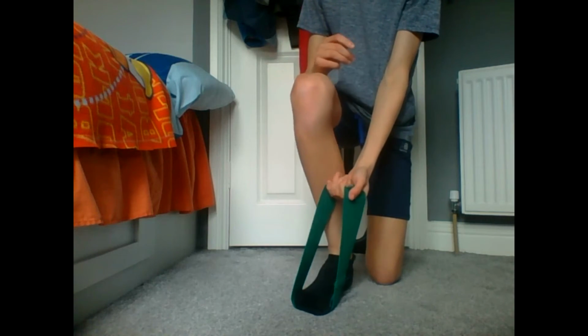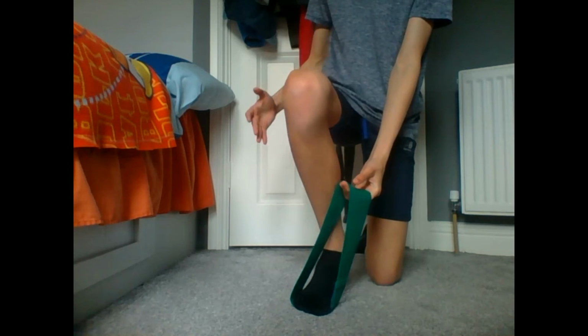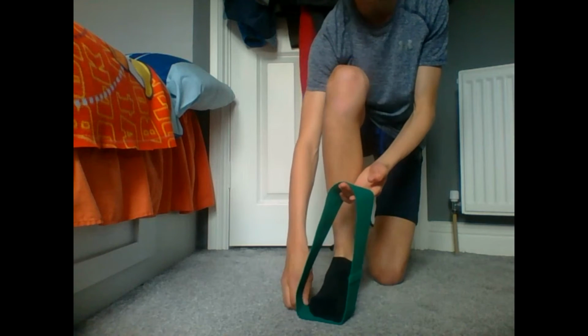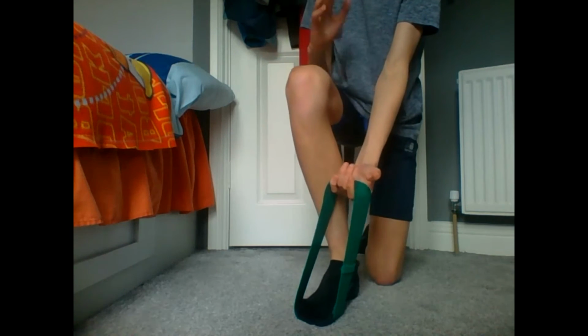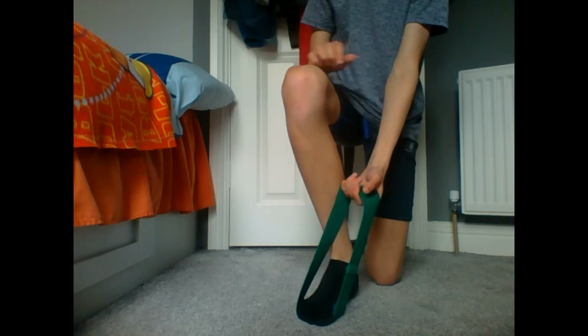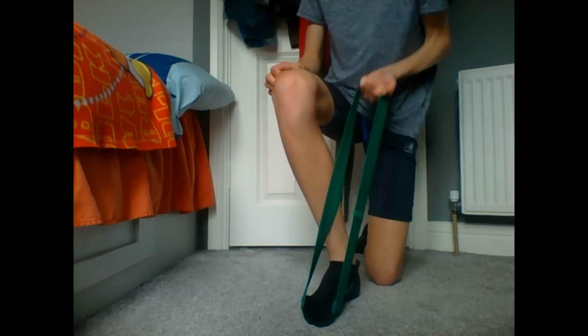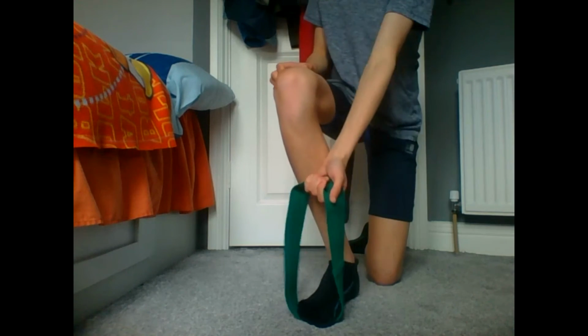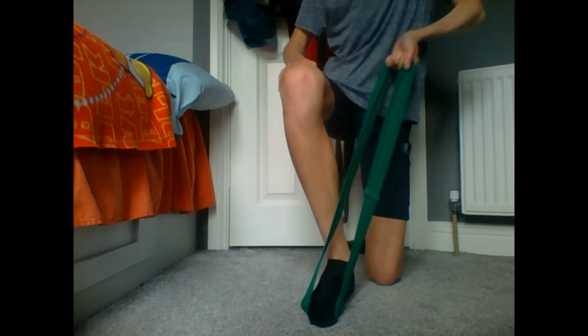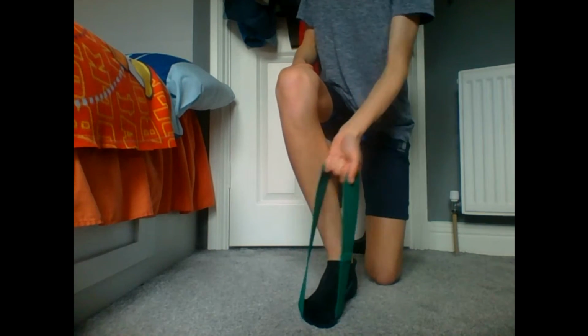So for this exercise, what you want to do is just get either of your legs. Right now I'm using my right leg. You want to put it on the ground and stand on it kind of like that with your foot. Then you want to get your opposite arm, so you're coming across your body, and basically hold on to it and bring it up, 1, 2, 3, 4, 5, 6, 7, 8, 9, 10.